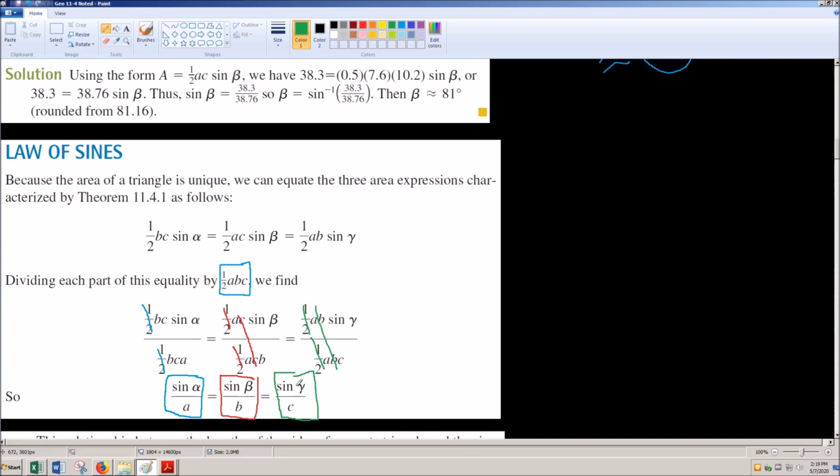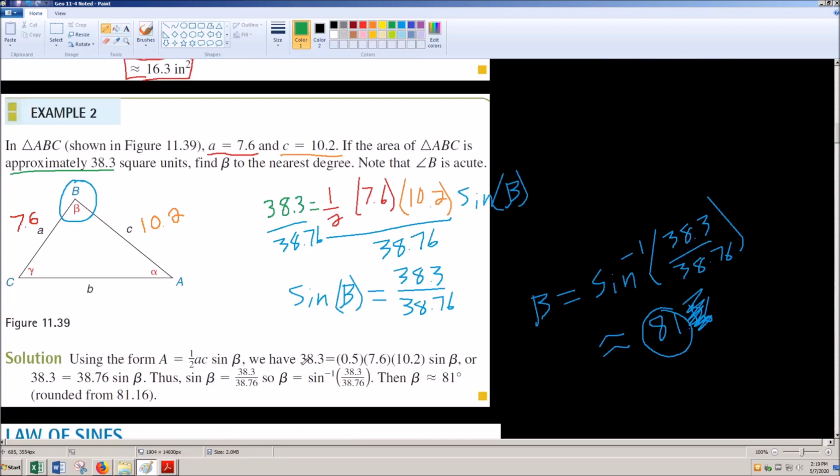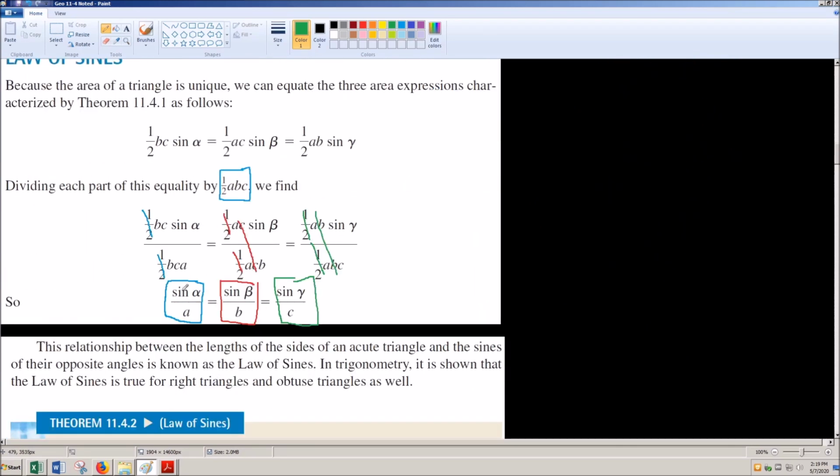So each of these angles is opposite the side length here. Like if I zoom back up here just for a moment, we see gamma is across from this little c, and it corresponds to the big C. So this C angle is using gamma as its angle, and the side across from that angle is the lowercase of that. So here gamma goes with c, beta goes with b, alpha goes with a. And we see that right here as well. So in these triangles, basically that's what we're looking for: I either need the angle and the side across, one or the other, and it's provided for another set like that.